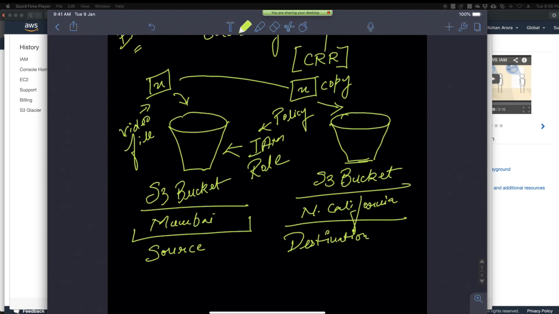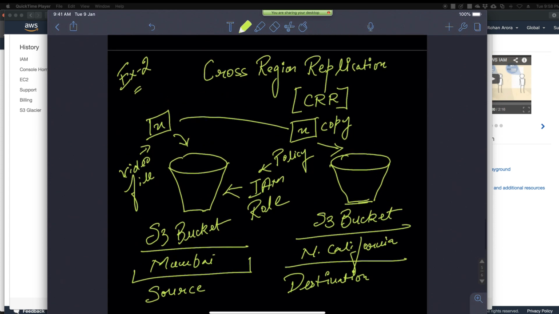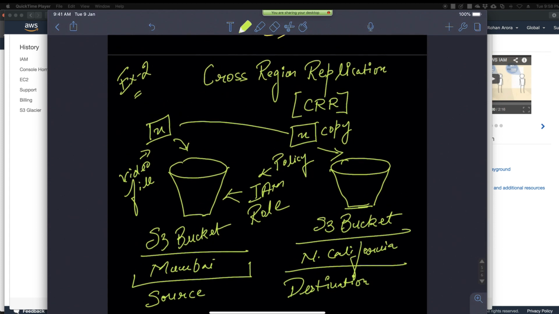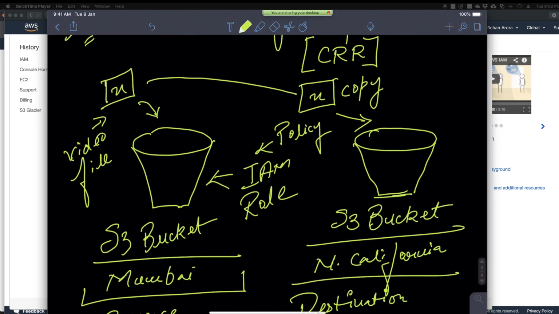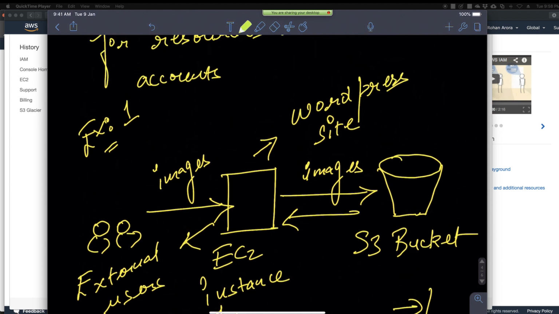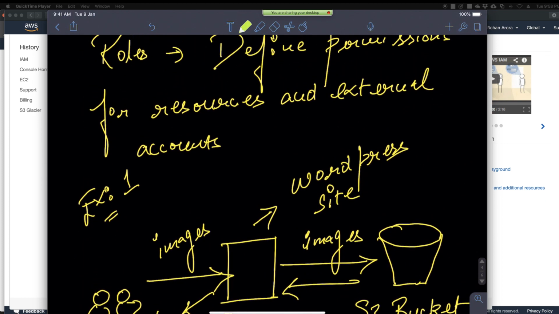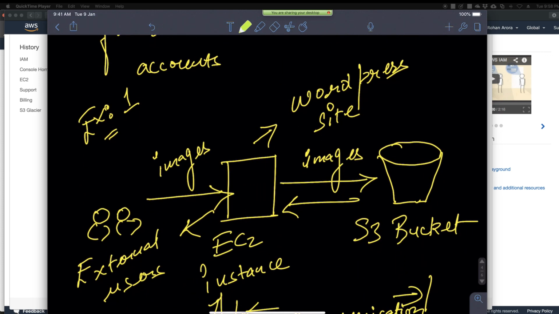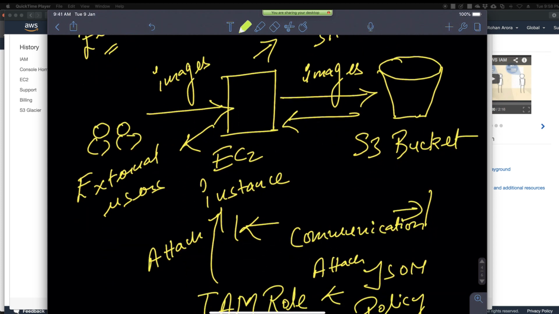Right? So in order to have two buckets communicate, even though they belong to two separate regions, you have to create an IAM role assigned to the source bucket, so that anything that you put in the source bucket gets copied over and saved in the target bucket. I'll show you this example once we discuss the buckets afterwards. The main intent is that we need to understand the purpose of a role. The first purpose is that it allows two services to communicate, whether it's from the instance to bucket or from bucket to bucket.